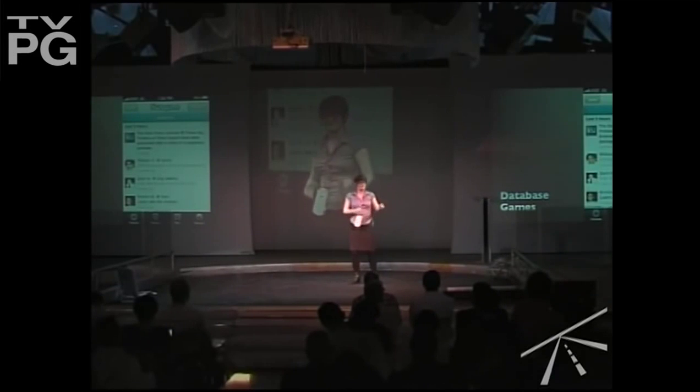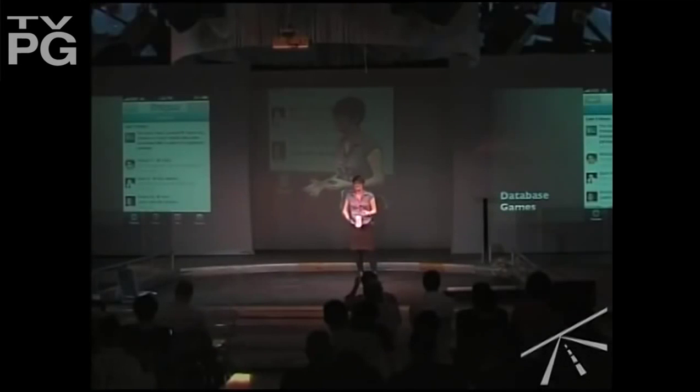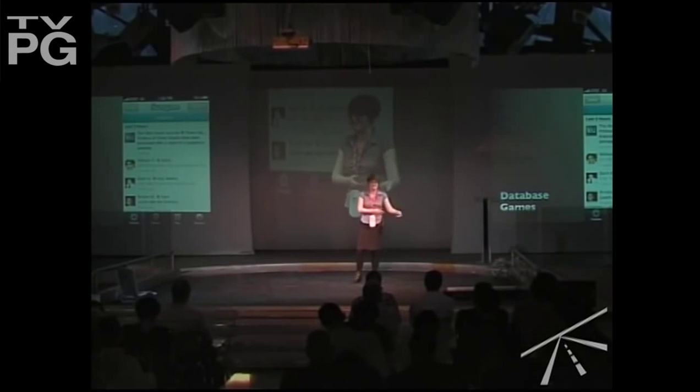So basically, these are kind of database games. So Foursquare is not an app, it's a data entry game, where you're entering place data and you're marking territory, just like a dog going to a street corner and marking their territory, and then the other dogs can see where they are and whoever is the top dog. So if you check in on Foursquare enough, you become the top dog as well. It's a very basic animalistic game.